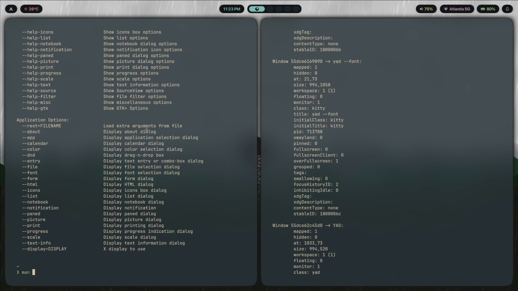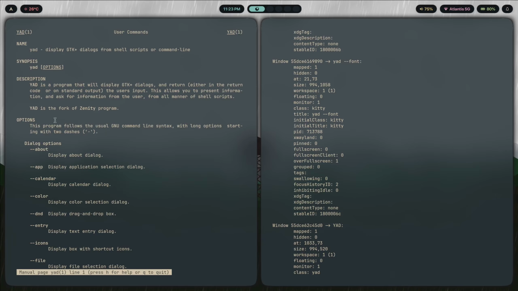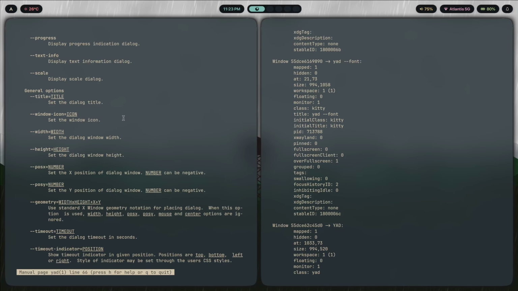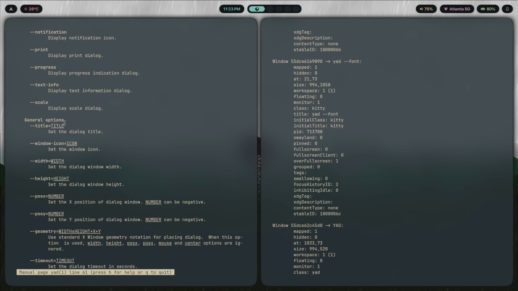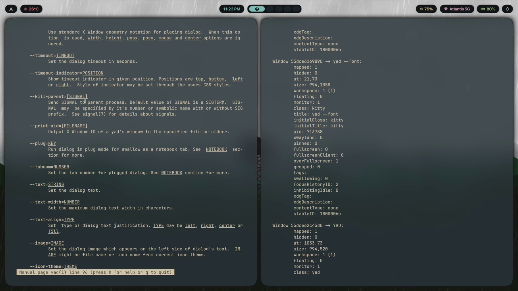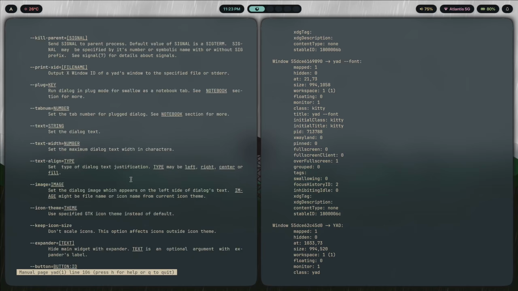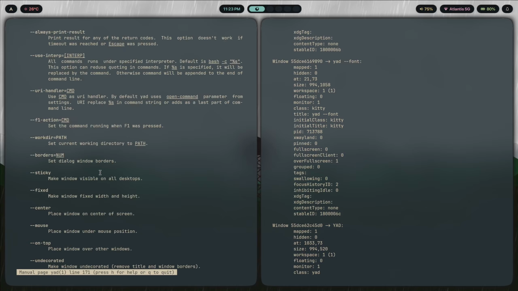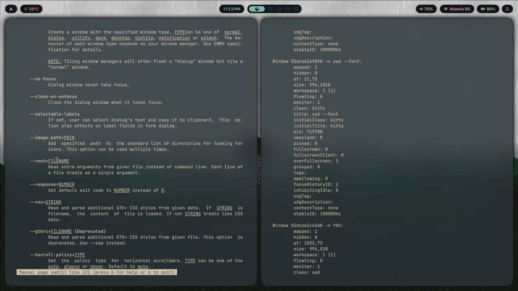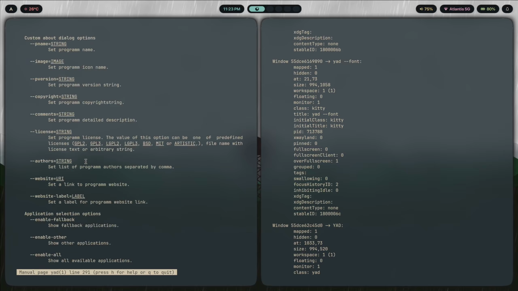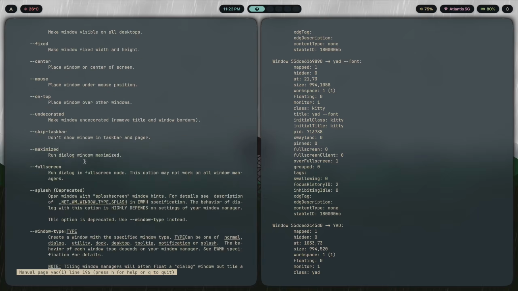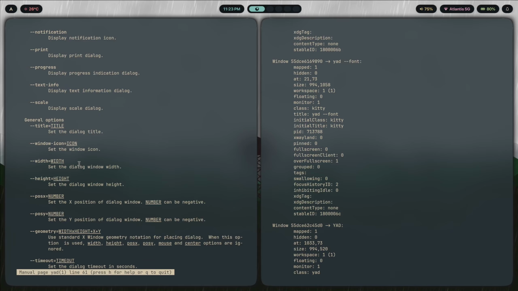Okay, let's look for man yad. Okay, now there should be something somewhere. Yeah, there you go, --title. So you can use the title like so, and then give it an actual title, and then pick up the title in your window rules, or you can do it with a class, or a namespace. I'm not sure whether it would get a namespace because that's only for layers, but yeah, the title should work. That's good enough for our situation.